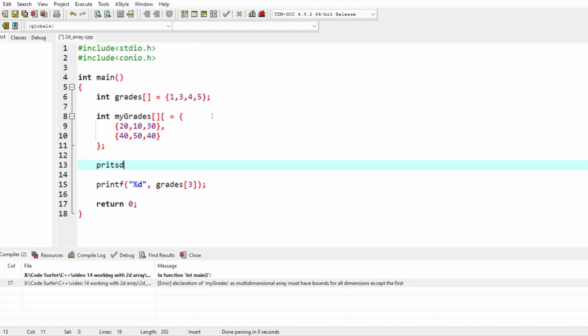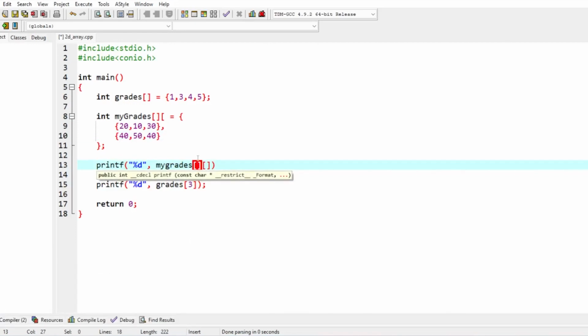And let's try to print this now. So printf with %d, and I'll say myGrades and these two brackets. Let's say I want to print 50. For how we count this, you can refer to the previous video that I have uploaded.